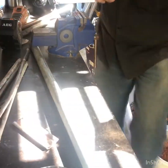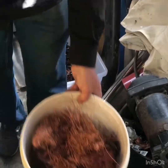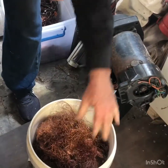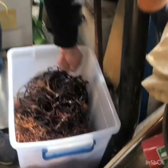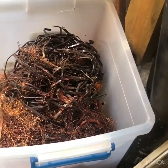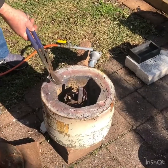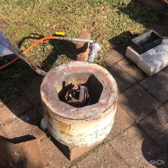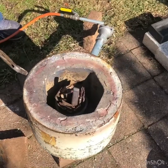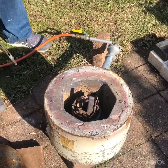Also, I've got wire that I've pulled out of windings on motors. That's quite a few motors, a lot of motors. Some big windings here too, heavy duty ones. And see how I've squashed all the pipes together? So it's all compacted, because you get a lot of air space in there. That'll still only result in half the crucible of actual melted copper.